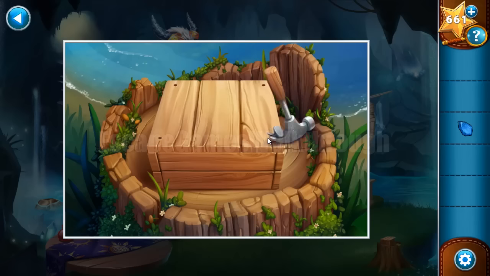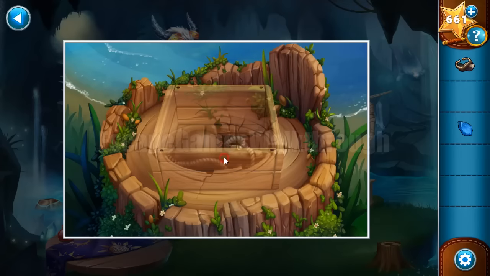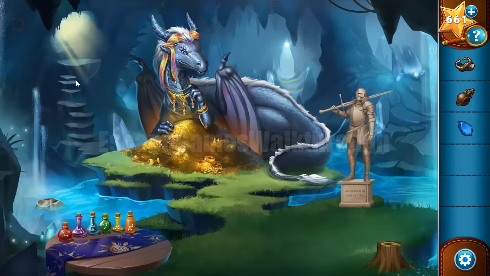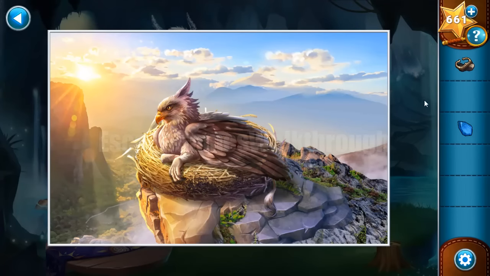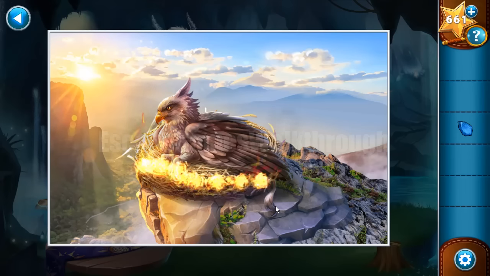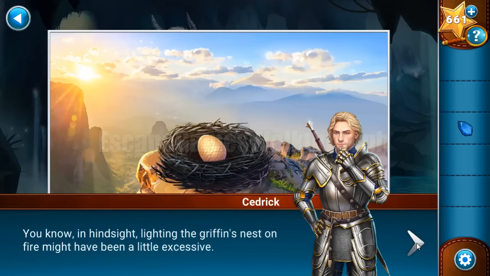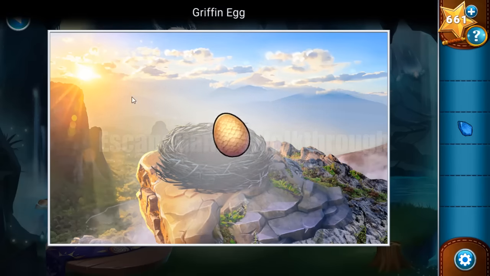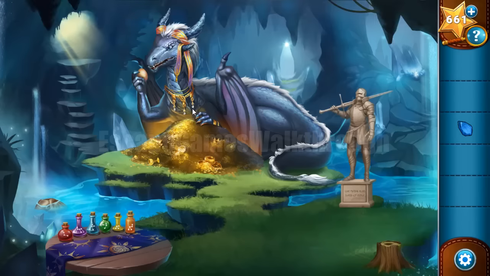Open the box. I get flint and steel, and below here's also a powder, black powder. Now we can use it here to scare this griffin, for he has gone and left an egg. Okay, we don't have a scissor, but we have an egg. And we can give it to the dragon.